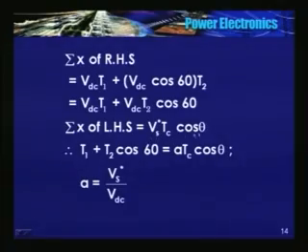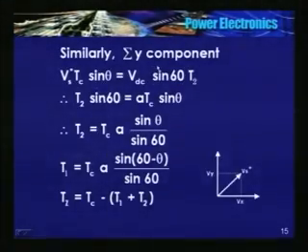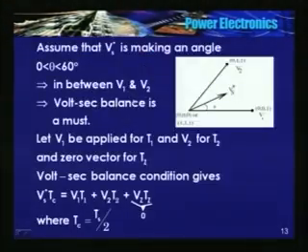Vs star into left hand side should be equal to the right hand side. So (T1 + T2) cos 60 should be equal to Vs star divided by Vdc into Tc into cos theta. So I have one equation. Similarly, I will equate the y axis components. So y axis component is Vs star into Tc into sin theta should be equal to Vdc into T2 into sin 60. See in this figure, V1 has no y axis component, whereas V2 has both x as well as y axis components.